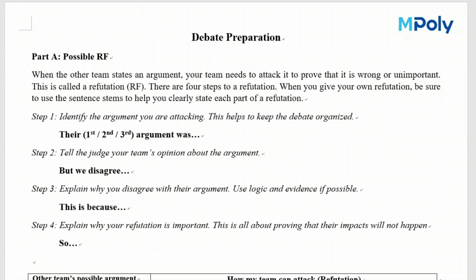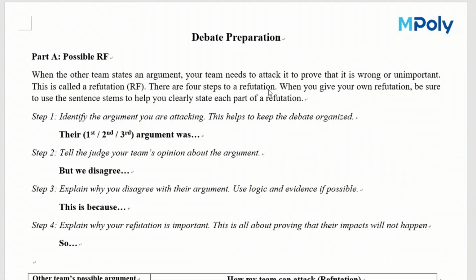Well, during debate, you are listening to the other team's arguments, and your team will have to attack the other team's arguments. That is a refutation. You are refuting their argument. So, when the other team states an argument, your team needs to attack it to prove that it is wrong or unimportant. This is called a refutation.